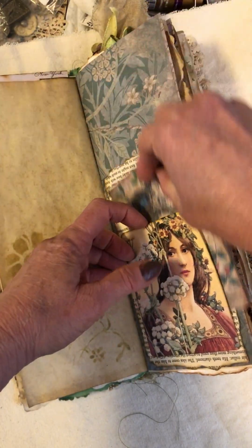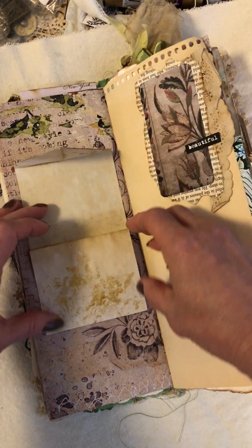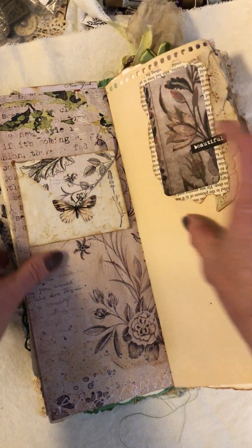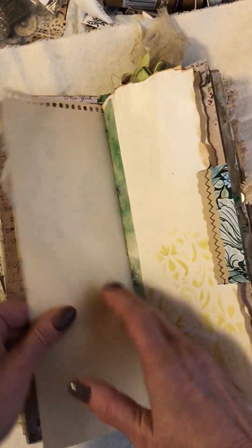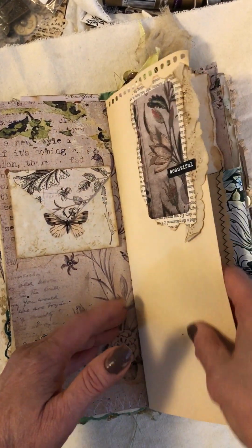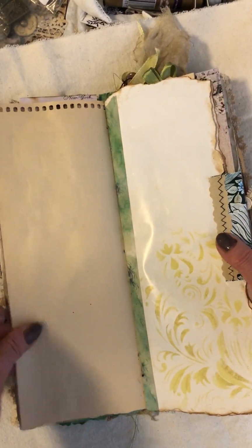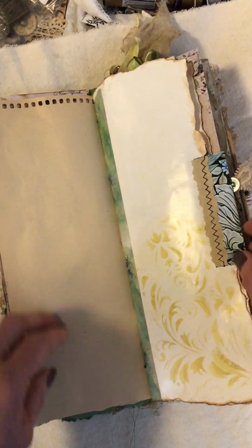I didn't sew this one. And this is some secret journaling space. You can write on here. More collaging, just more beautiful. This paper here, I love this too. It's from an old scrapbook when we were kids. We used to have these scrapbooks that we would glue. They were glue books, and the paper is really, I love the texture, I love the color. It's just kind of faded out and aged.